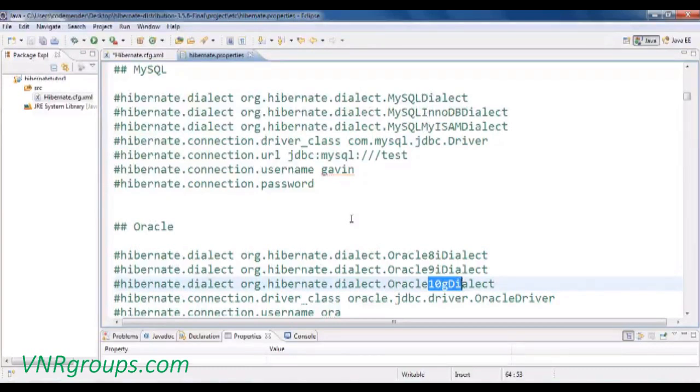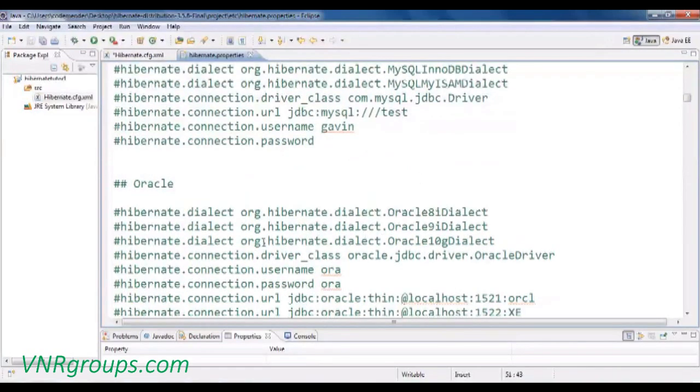That was the point of the Hibernate framework, that the Java programmer may not necessarily know SQL programming. So the Hibernate framework generates a query by itself, based on the dialect you're using. If we are using the Oracle 10G dialect, it will generate the SQL query which supports the Oracle 10G versions. If I use the MySQL dialect, it will generate the SQL query which will work on the MySQL database. So I have to declare my dialect next.